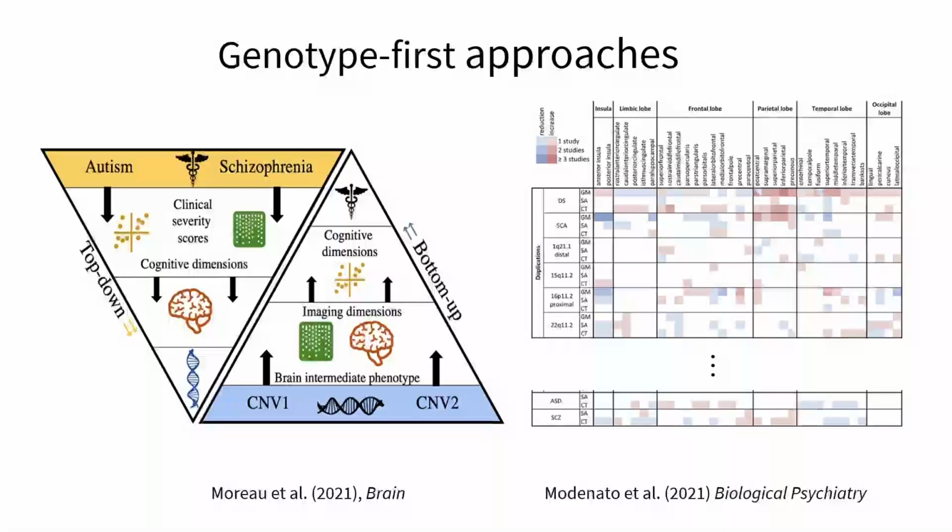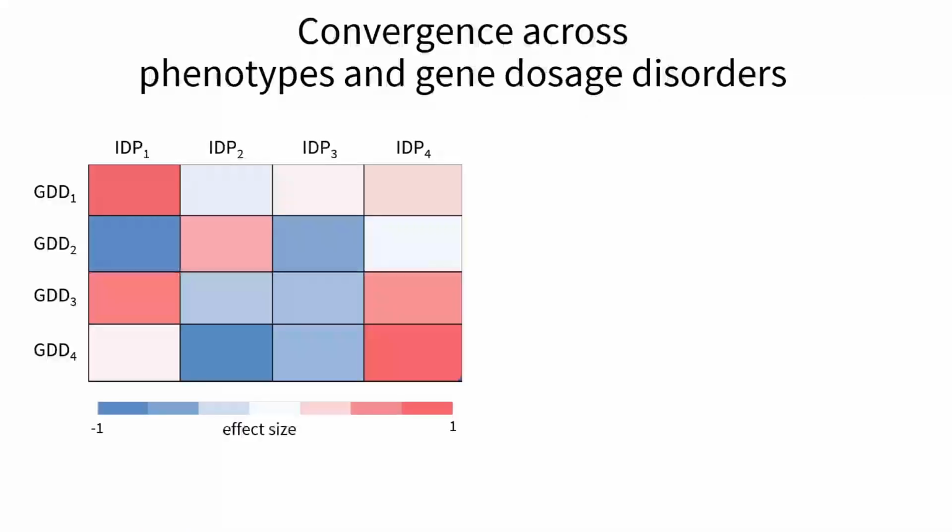Idiopathic autism spectrum disorder and schizophrenia. And so obviously there's just an insane wealth of information captured in this, with the whole brain patterns across different gene dosage disorders, or GDDs going forward, and imaging-derived phenotypes, or IDPs. Again, that figure contained whole brain patterns, but I'm going to reduce the schematic down to just 2 dimensions of GDDs and IDPs just to simplify what I'm about to present.